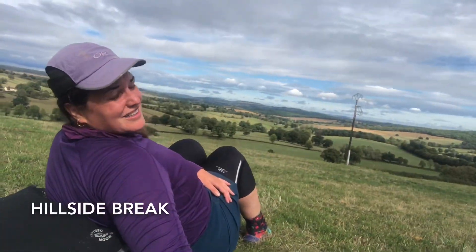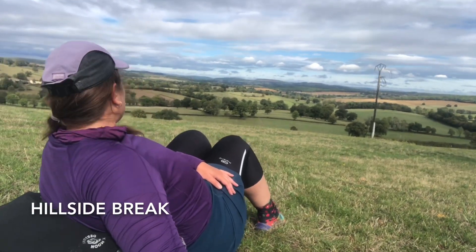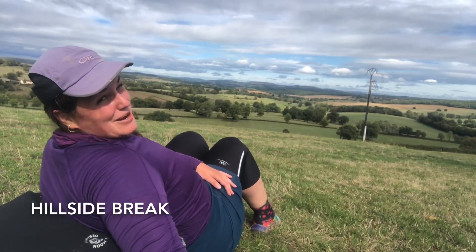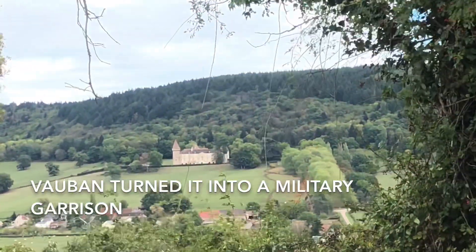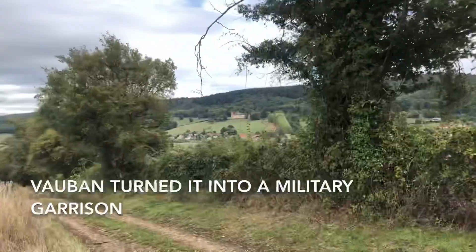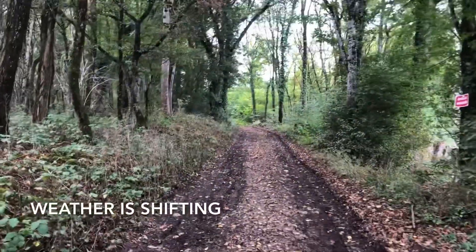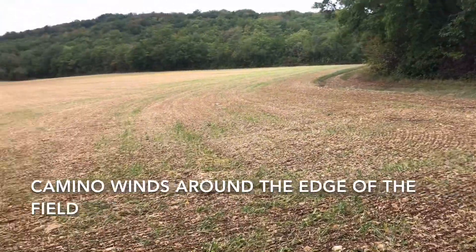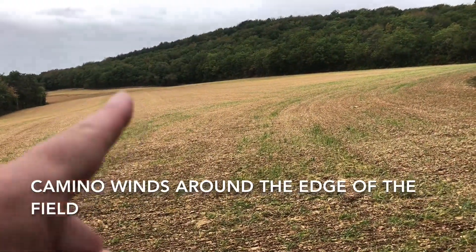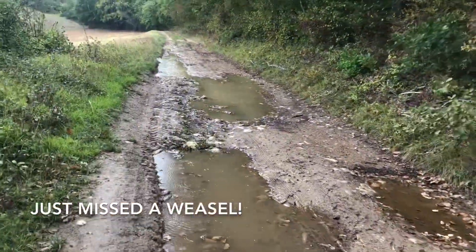It's one o'clock — break time. I just climbed a hundred-meter hill. Really out of shape. Now I can see that chateau. Guess who used to live there? Marquis de Vauban. The wind has picked up and I think the rain is coming. I thought about cutting across this field, but that would be rude. Heading down. There was a weasel — it ran across my path twice. Fuzzy caterpillar.